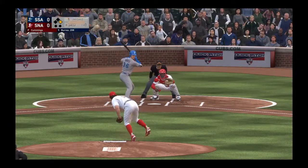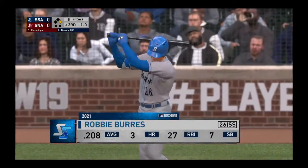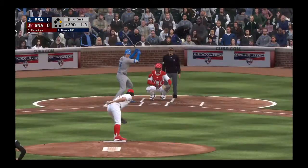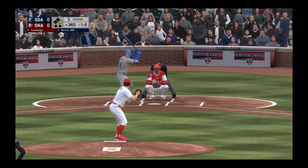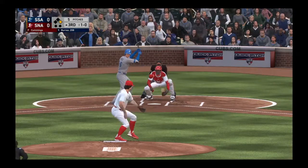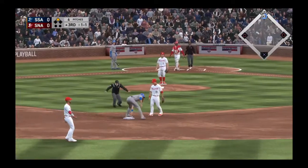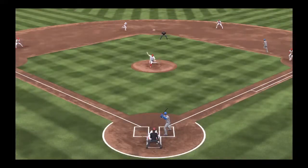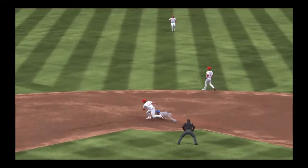Standing in now, Robbie Burris, as he will look at a first pitch fastball for ball one. 1-0 count. Here it is. Strike called. Now the throw down. 1-1. And it skips in as he steals the bag easily. You know, I like the aggressiveness there. They haven't cracked the scoreboard to this point, so it's clear they're trying to manufacture something by forcing the action. We'll see if it works out for them.